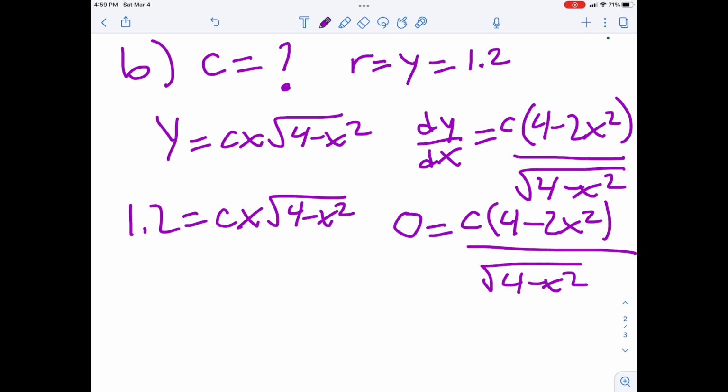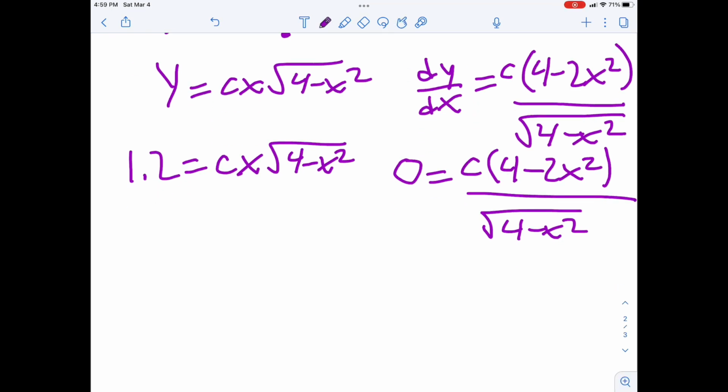So I am going to first deal with my x value, because as you'll see, we have two unknowns. We don't know what x is and we don't know what c is. But because our derivative equals 0, it doesn't really matter what c is, because anything times 0 will just be 0 again. So I'm going to use that to solve for x.